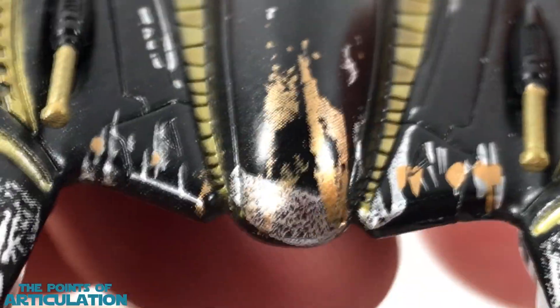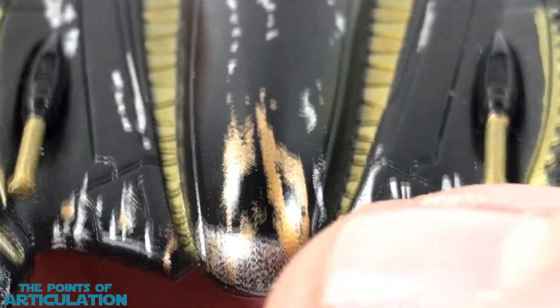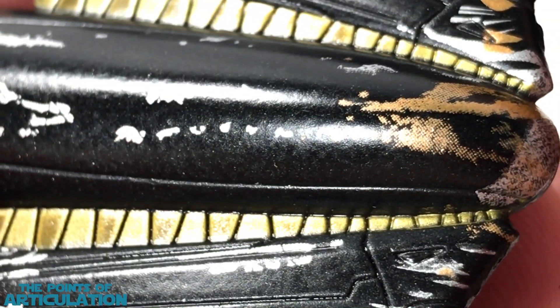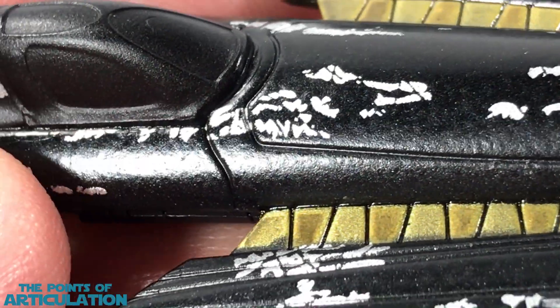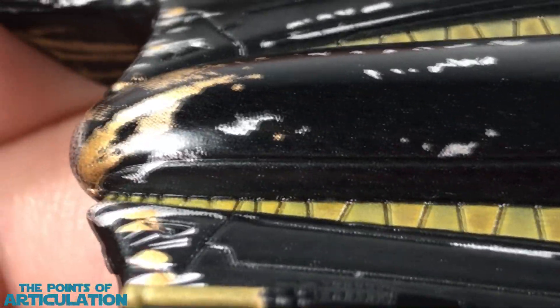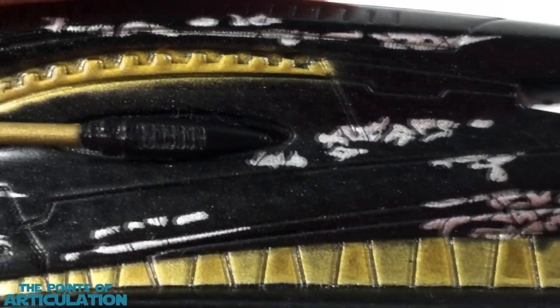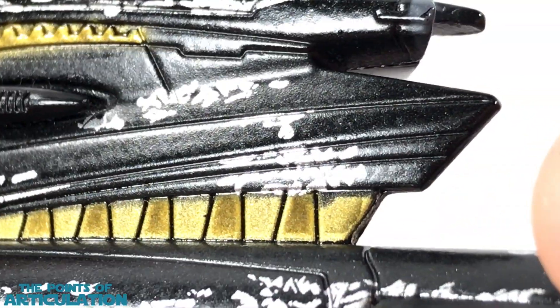Coming around the front — just look at that. Beautiful design here, we've got some recesses on the sides, excellent line work, the gold continues, and we have line work coming down the main body. Fantastically done. Great line work, and I'll turn it around for all of you. Then of course we have our gold, looking good. Same for this side. And then our wing or pylon — whatever you want to call this section — beautiful line work yet again. Fantastic stuff.